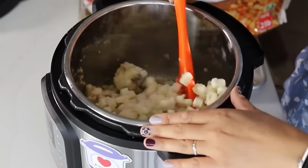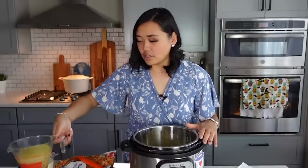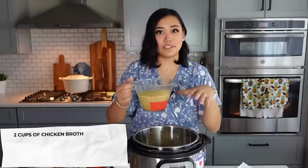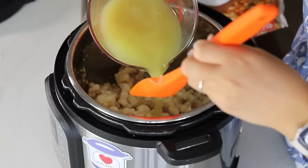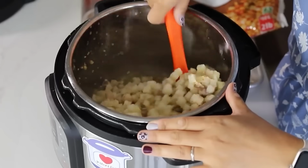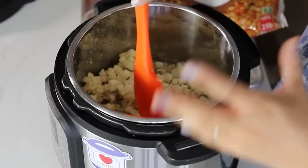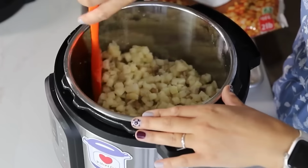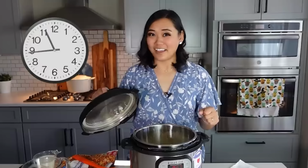Okay, mix that around for a minute. And then we're going to add 2 cups of chicken broth. I always use 2 cups of hot water with 2 teaspoons of Better Than Bouillon. Perfect. If you like, you can add a little bit of that bacon to cook in with it, but I prefer to sprinkle it on the top because I think it just kind of looks prettier, but you can also cook it in the soup as well. And that's it. We're gonna put the lid on it. We're gonna cook it for 3 minutes from frozen, and then we'll add a couple extra ingredients at the end.